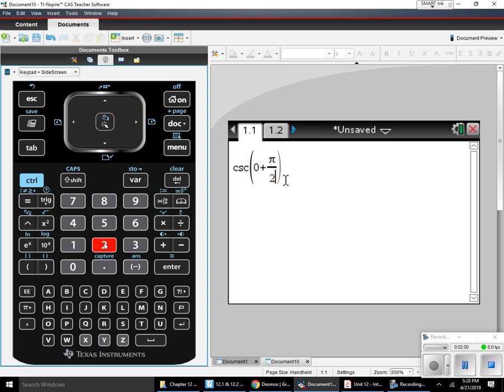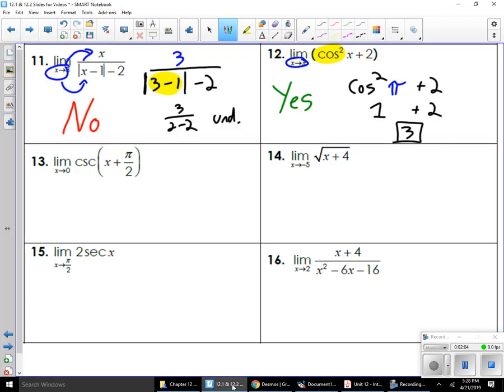And we can check and see if that works. Lo and behold, it does. So we were able to get this to work. Yes, direct substitution worked, and our value was 1. So again, don't forget about your calculator. If you see a function you're not comfortable with, check and see. What we're checking is, does substitution work? You can substitute by hand, you can substitute with a calculator, you can substitute with your fingers and toes, whatever you need. Let's jump on over to 14 here.